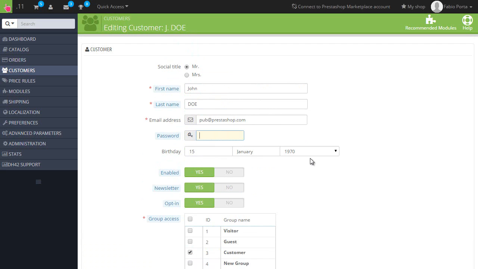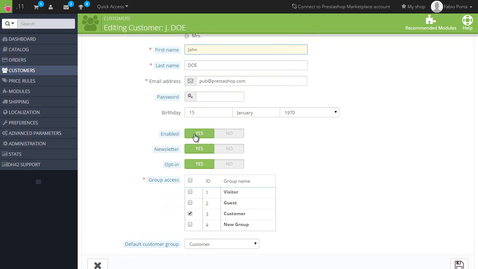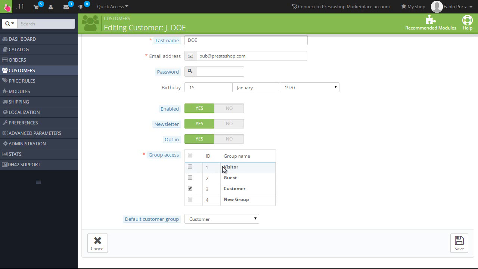Or say he wants to receive newsletters, and again he can't access that from the front office, or opt in for ad emails or whatever else. Of course, you can also change the name if you want for any reason, although people don't change their name so frequently. So birthday, whatever kind of info you can think about concerning customers. And then, of course, the customer groups I already mentioned.